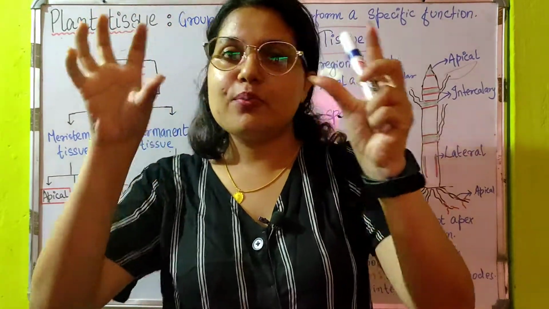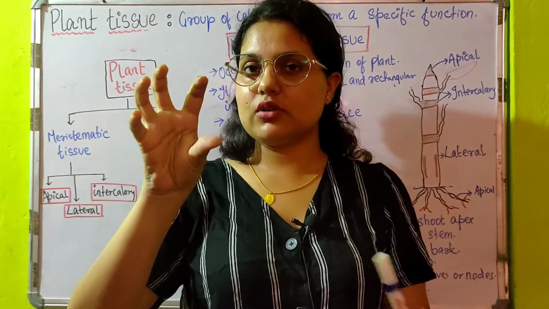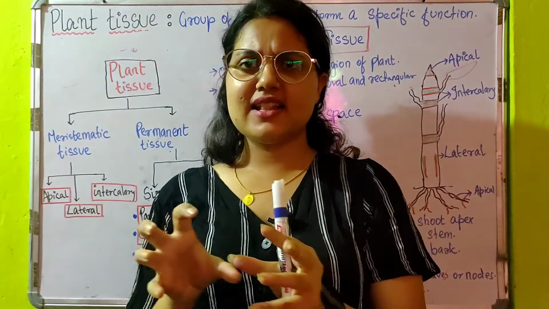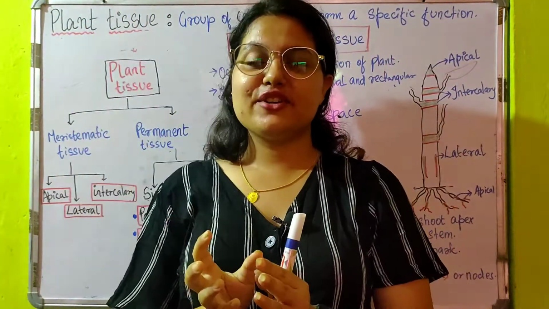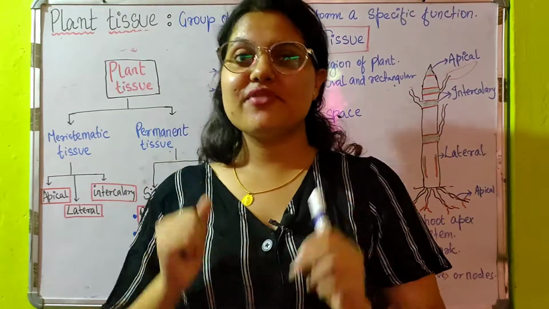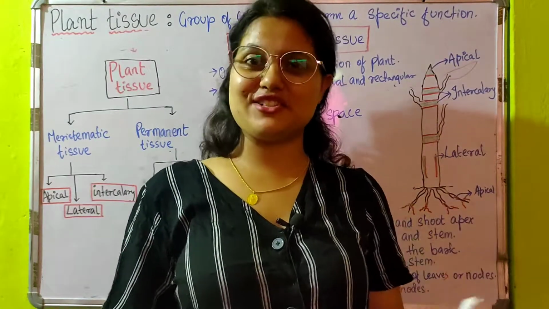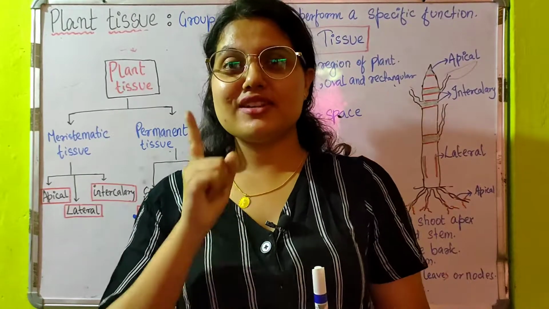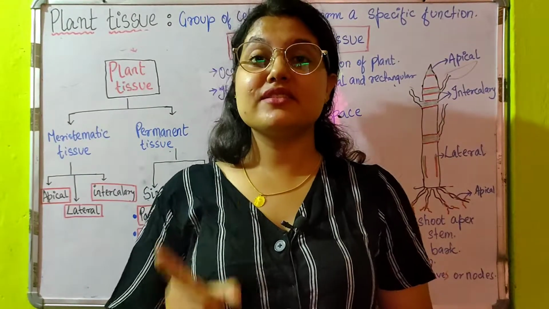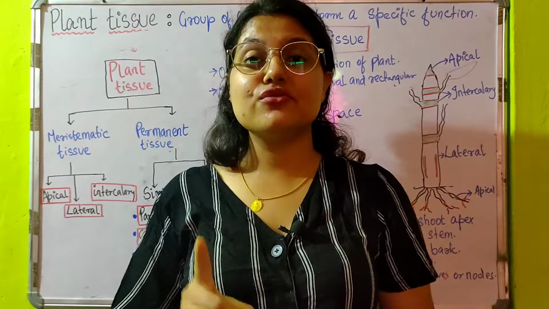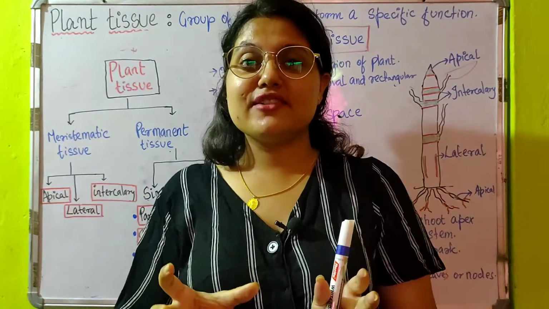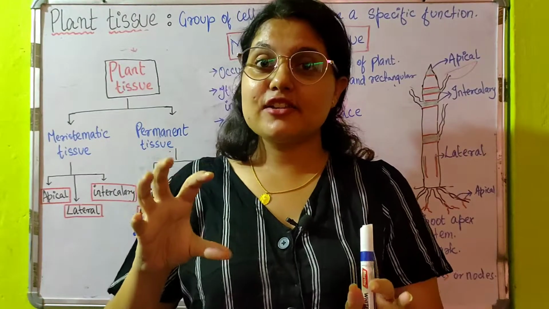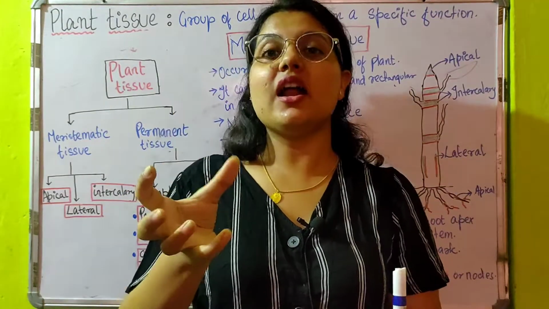A group of cells. See, this is only one cell. And the same cell in the next group, again same cell, a group of cells, they join together to perform a certain specific function. Those are known as tissues. For example, the tissue which makes the heart is known as cardiac tissue. That means the cells in the cardiac tissue have joined together to perform a certain specific function, isn't it? That is why they can form a heart, right?